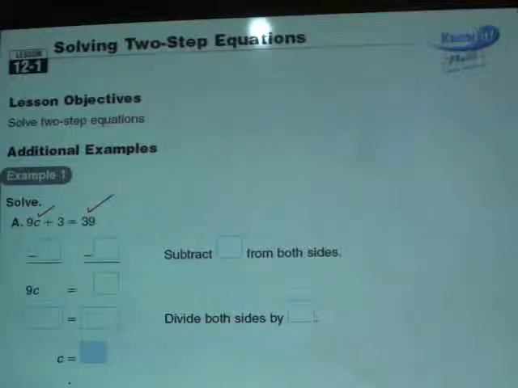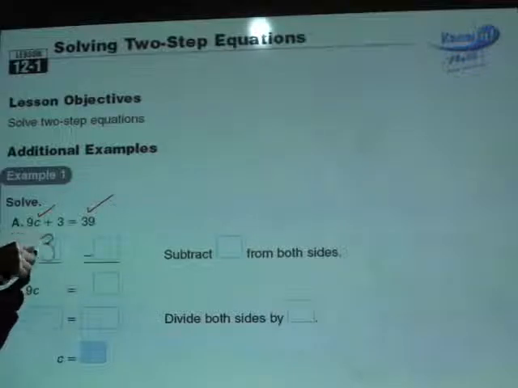You're kind of doing order of operations backwards. So the addition and subtraction is actually going to come first here, and then the multiplications and the divisions. So looking at this particular question, the first thing I'm going to have to look at moving out of the way is the 3 here. Well, notice, talking about the 3, it's got an addition sign in front of it. So when I want to move it to the opposite side, I'm going to do the opposite, which is to subtract. So I'm subtracting 3 from both sides.